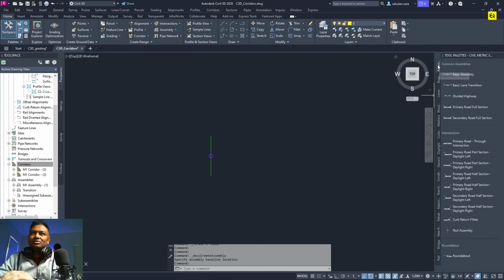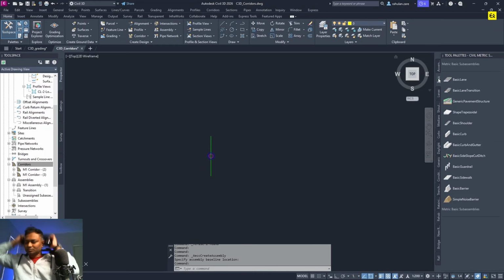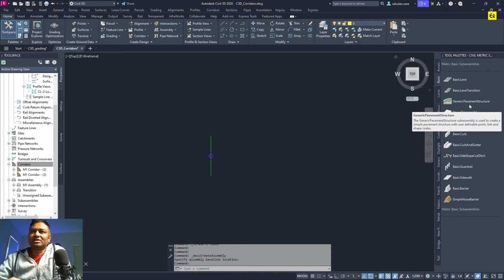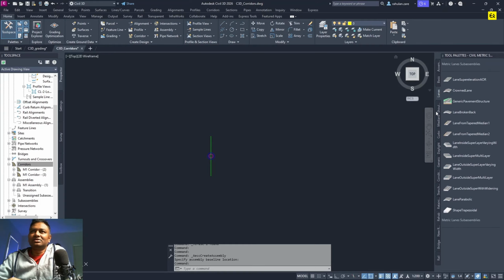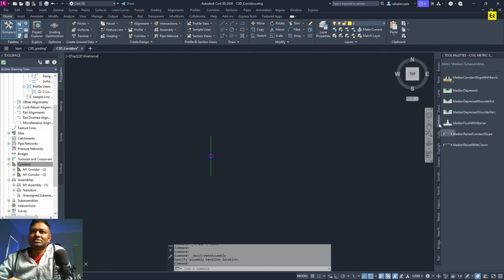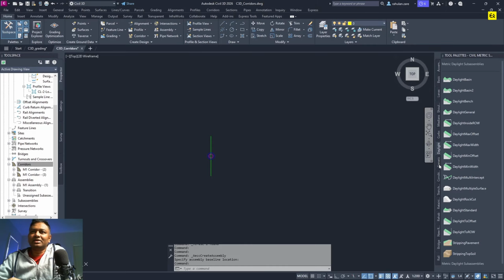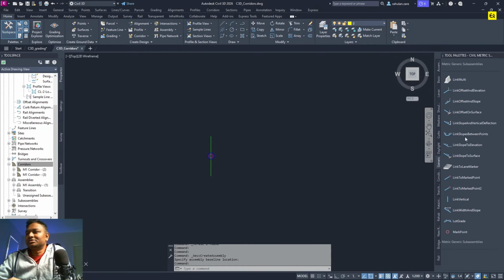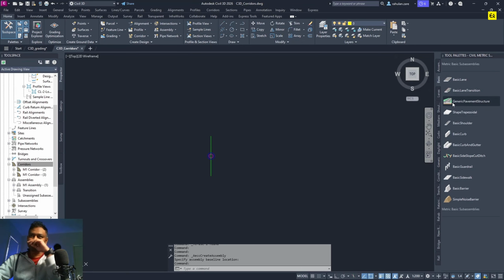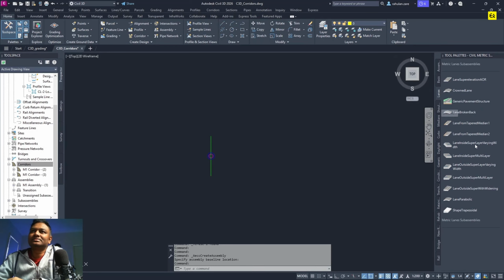For that, you can go to the other tabs here. So I'm going to click on basic. Here you've got different types of basic elements, and then lanes, you've got different lanes, shoulders, medians, curves, daylights, generics, and all of these things. You've got plenty of those things. Now let's grab a few of them from each of those, and then we'll start playing around. So first thing, let's go to lanes, and let's grab one of these.